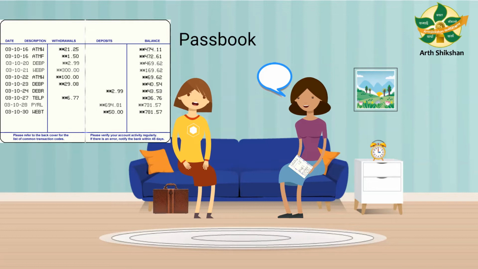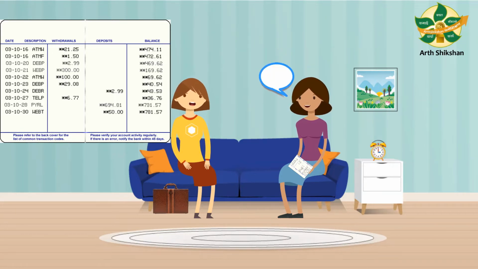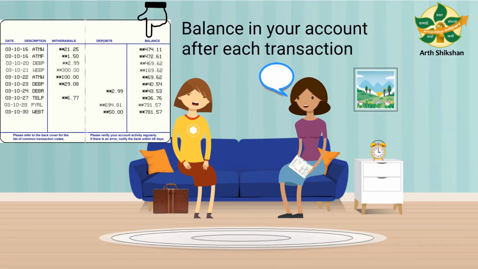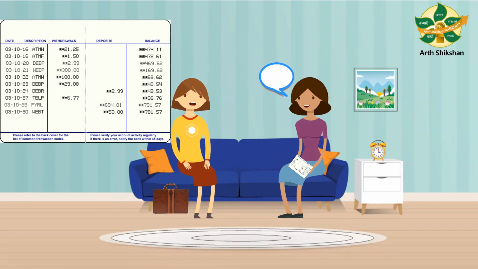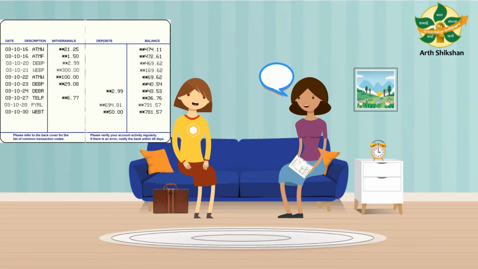This is the passbook. You can update this from time to time at the bank and get all the details of each and every bank transaction. Here you will find the date of transaction, the details regarding withdrawals and deposits, and also the balance in your account after each transaction. Please update your passbook whenever you do any bank transaction. You may also update it periodically and find details of your transactions. This is all about a bank passbook.